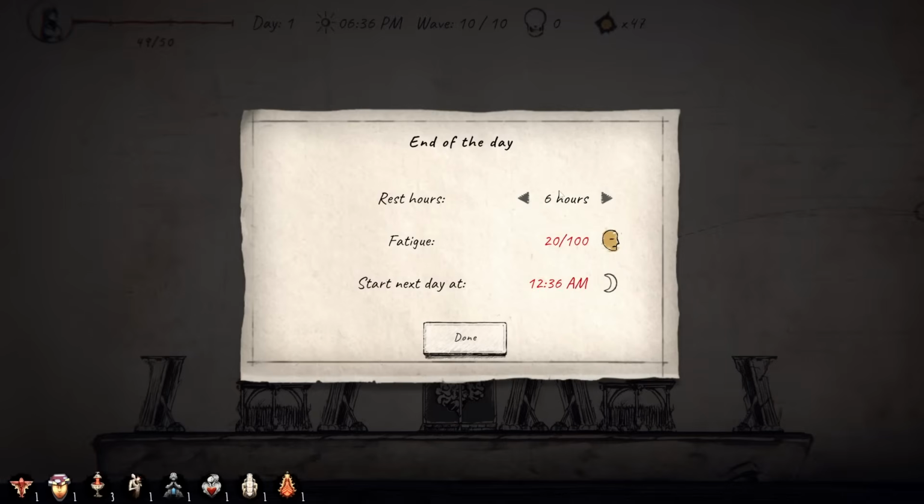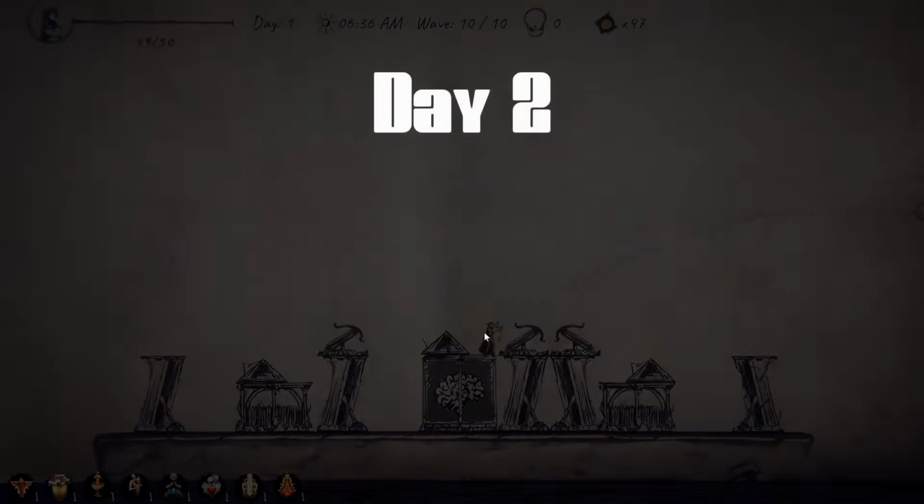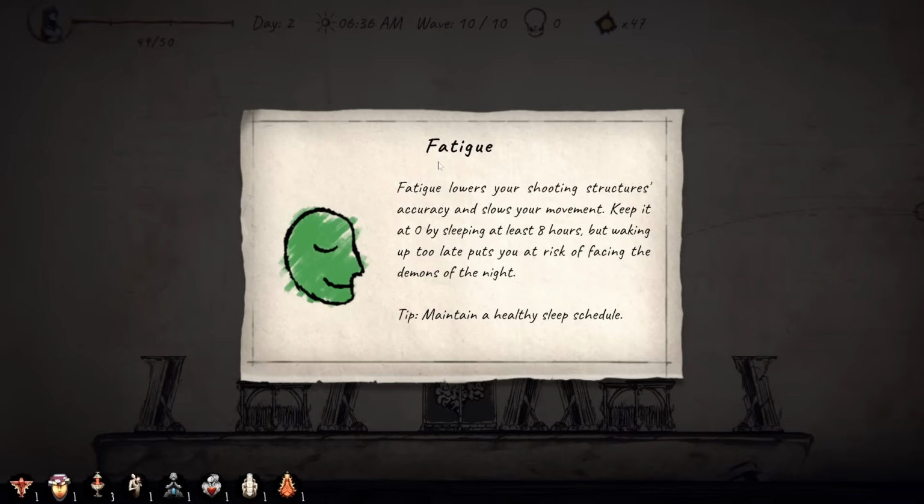How much do we have to rest for? That's the middle of the night. Wake up at 5:30 a.m.? That's a little early for me. 6:30 I can do. Sleep for, wow, 12 hours. Okay then, I guess we ended the day pretty quick. At least that means we don't have fatigue, which lowers shooting accuracy and slows movement.